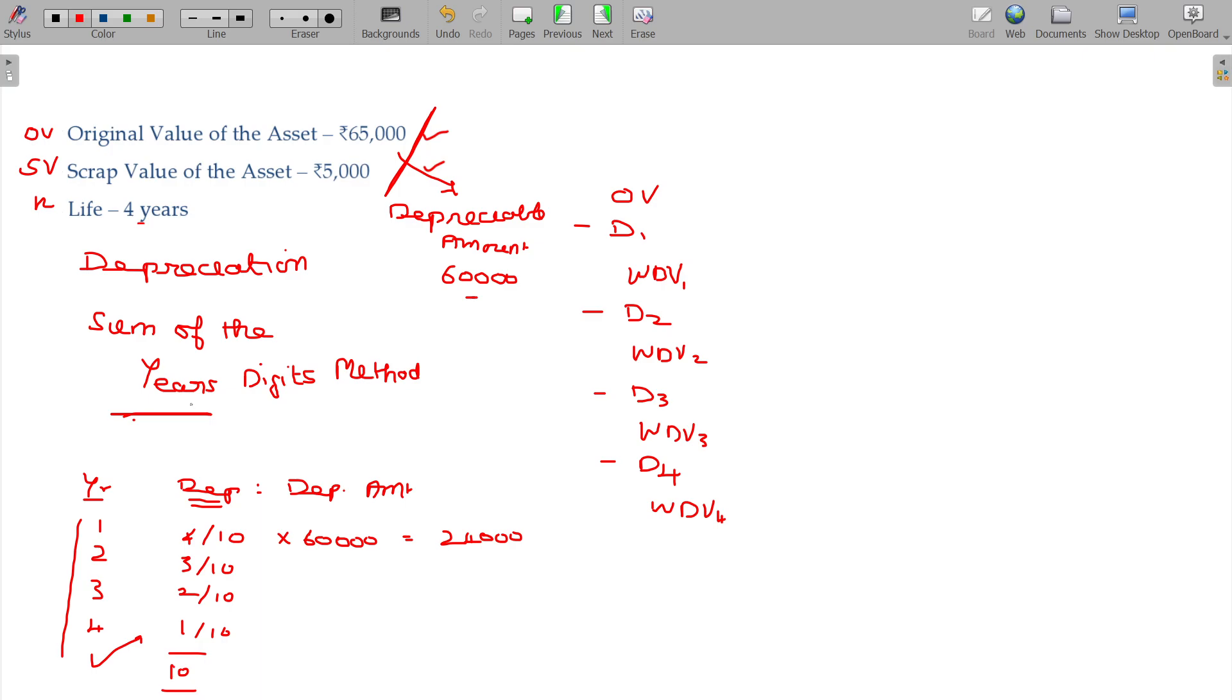Yes sir, that is how you can count. Highest, first. At the beginning level, highest depreciation should be there. More depreciation should be there, similar to the WDV model. Higher the depreciation at the beginning and lower the depreciation at the end. That is the logic. So in the first year, the depreciation should be higher number of n. So we have to start with n. Here we have n by sum of the digits into depreciation amount. It is a logic.